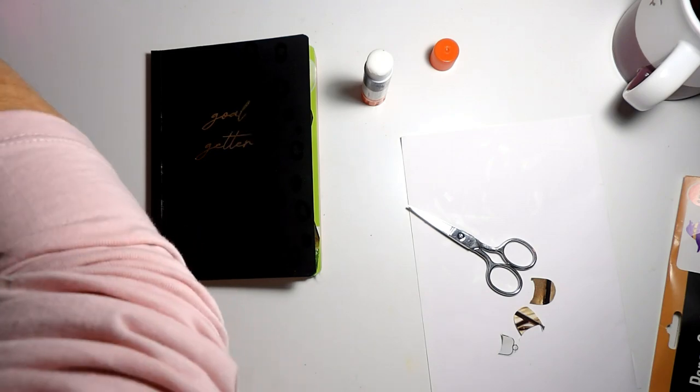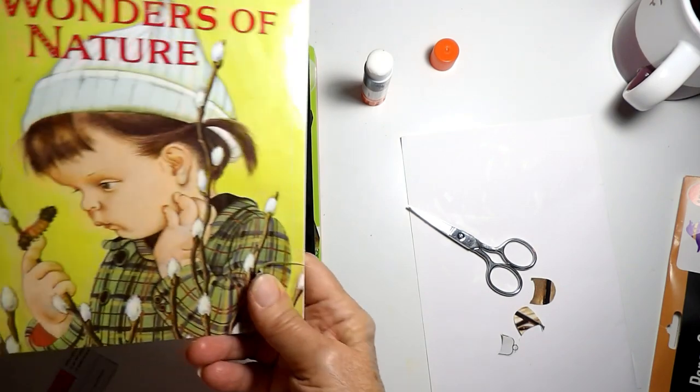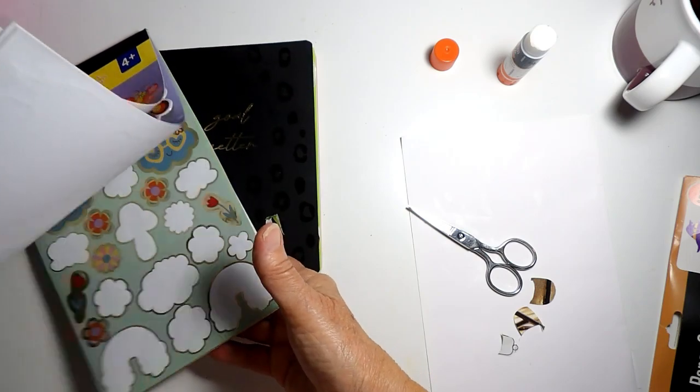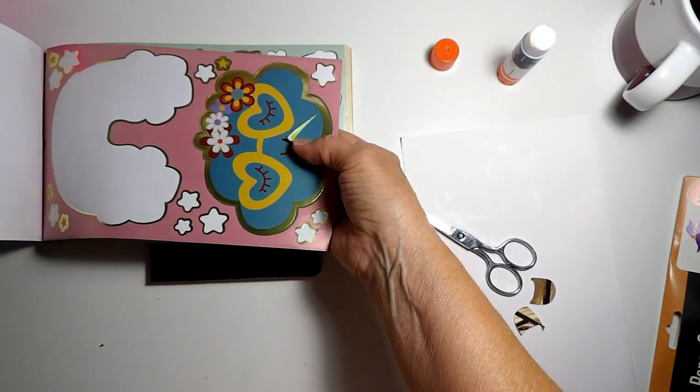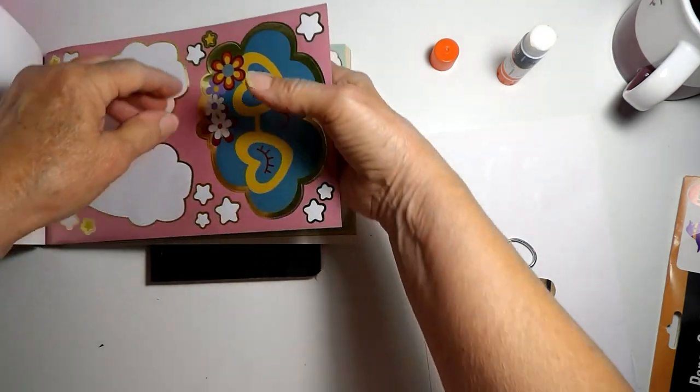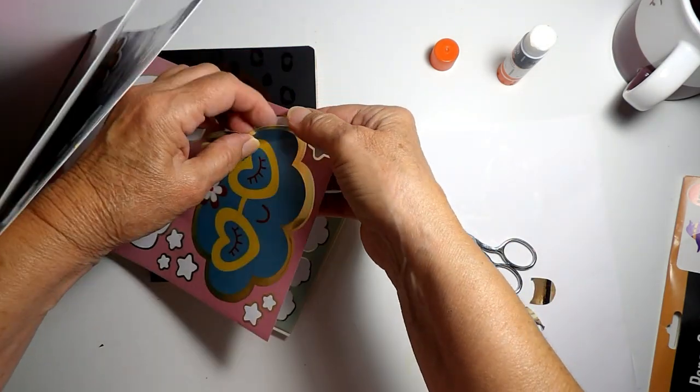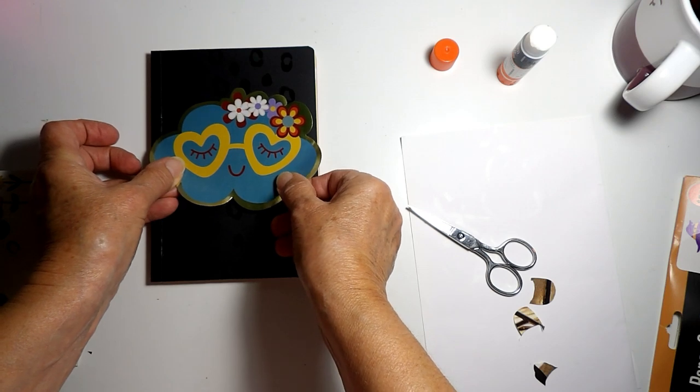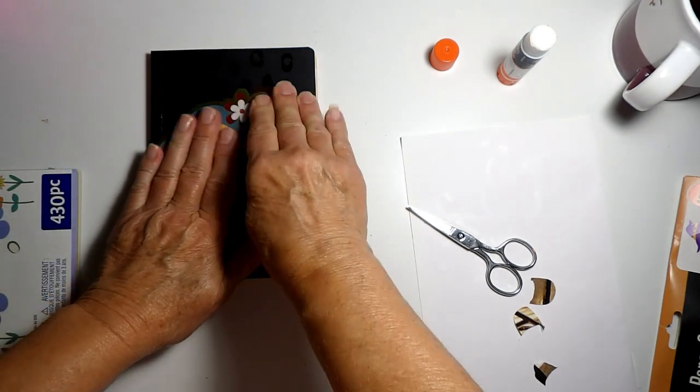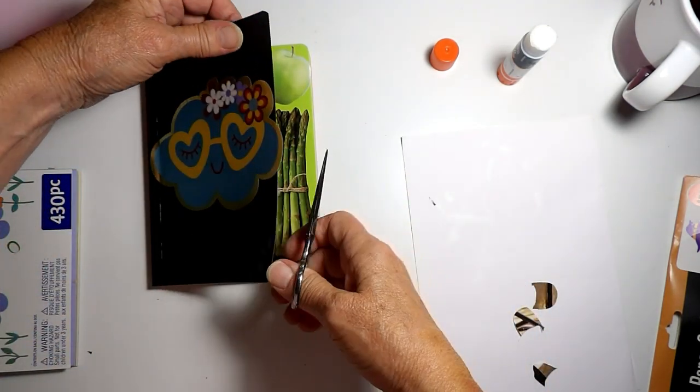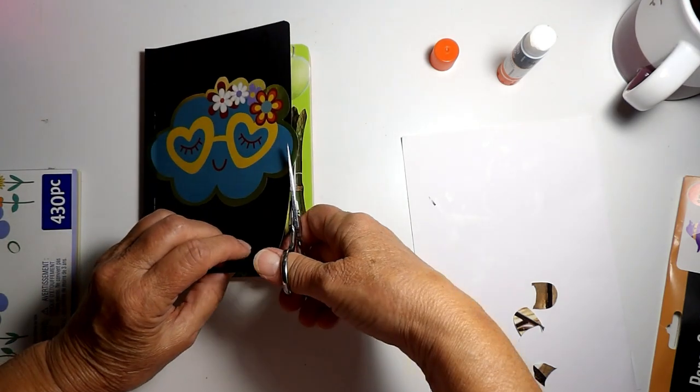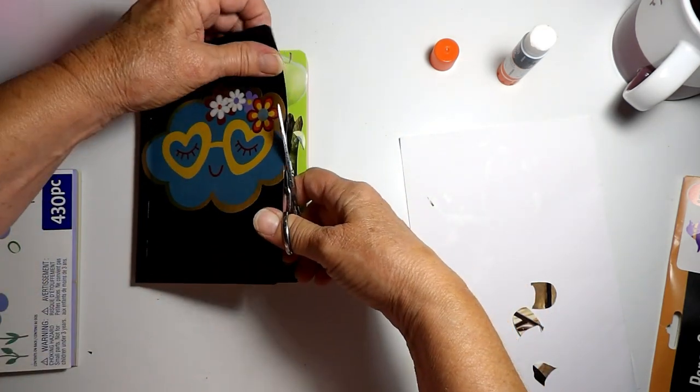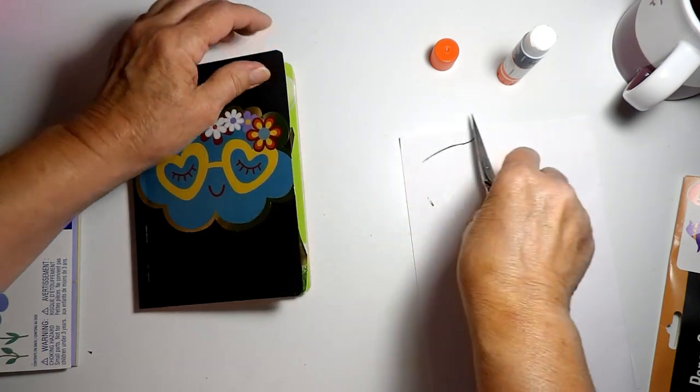Alright. So now we'll do something with this... No, that's a book. That's not stickers. Here's the stickers I was talking about. And I was specifically thinking of putting this one on the cover. I already used the rainbow. It's a cloudy day now, so... Let's see how this looks on there. Is it too big? It's slightly too big. That's alright then. We'll just cut a little bit of it off, I guess. That's cute. Alright. I did the same thing. I cut too close. I know why. I don't have my glasses on. Oh, well.